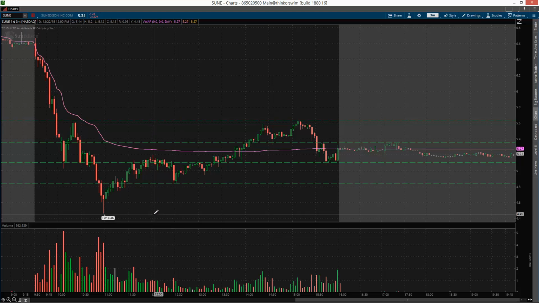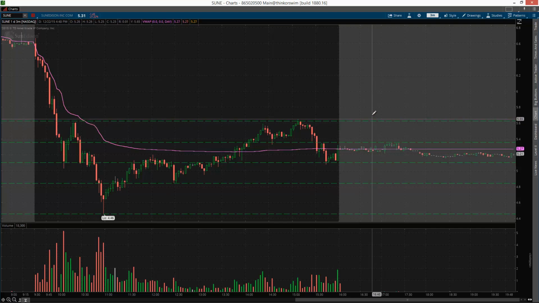And then, of course, this low at 4.46. Okay, move backwards. So we can see that this resistance level at around 5.6 was retested here twice, more or less, at 2:20 p.m. Eastern Time and about 3 o'clock Eastern Time. So you can see that this level was pretty key moving forward because it was tested 3 times.